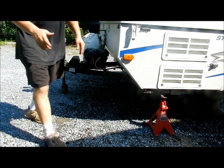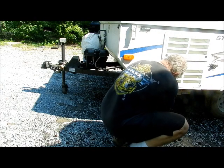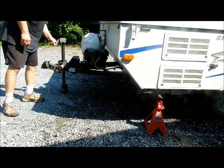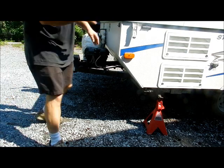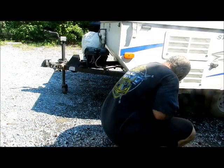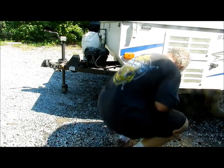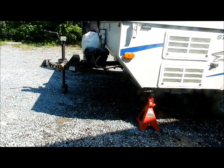But leveling out something, if you don't have an automatic one with the new trailers out, it's a lot of fun. So it's still not quite in there. But right now the weight is on those two in the back. Now I'm going to bring this as far back as I can without hitting any plumbing or anything, and it's in spot right now. It's bottomed out actually because they're bigger. I'm going to get the other one over here. Drop that down, bring it over on this side, and we have a support bar there.